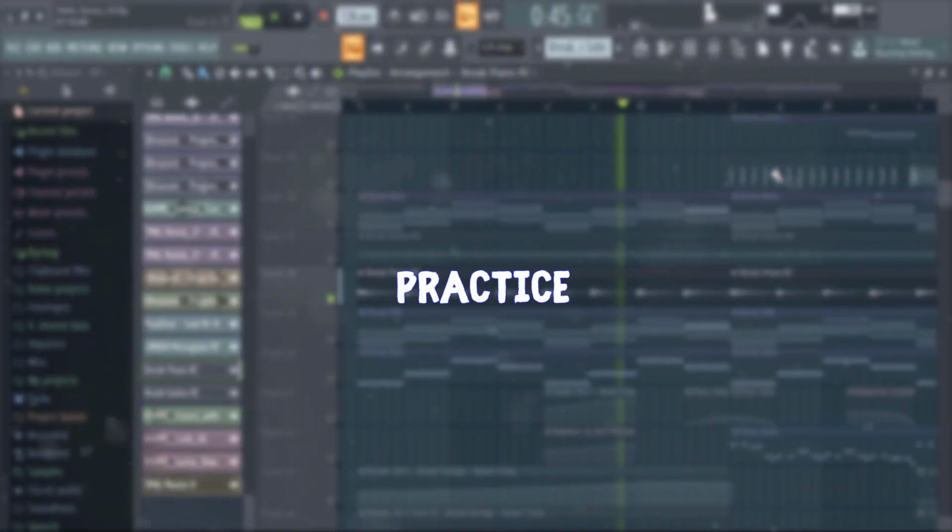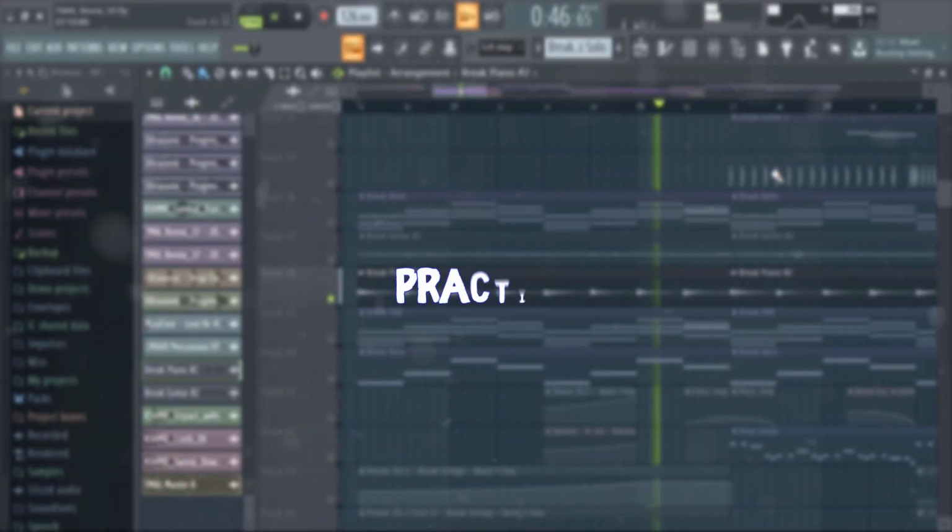Tip number 3. Practice. It is impossible to learn how to make something without practicing. Just work every day and learn from your mistakes. Remember that every melody, even if this melody sounds terrible, gives you a little bit of experience. For an example, I wrote my first good melody after a little bit more than 1 year of almost everyday practice.